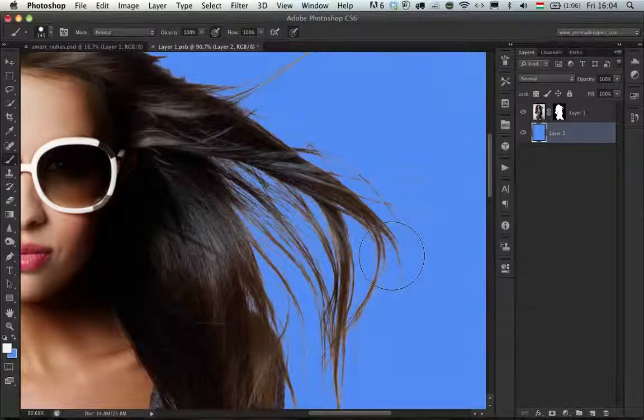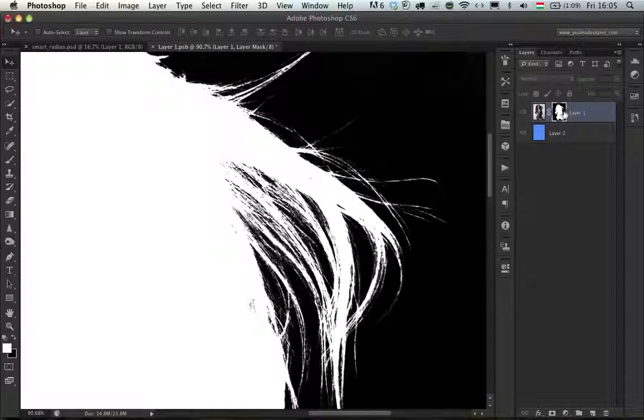It still did quite a good job, but you won't be able to send this to a magazine. They will reject it immediately, because the hair here is very pixelated. It's quite a good selection, not bad, but in professional work, they won't accept anything like this. If we alt-click on the mask, you can see it looks quite nice. There's lots of little subtle details, but as I said, it still won't be enough.